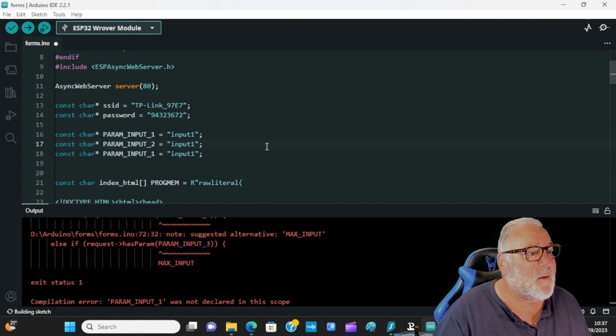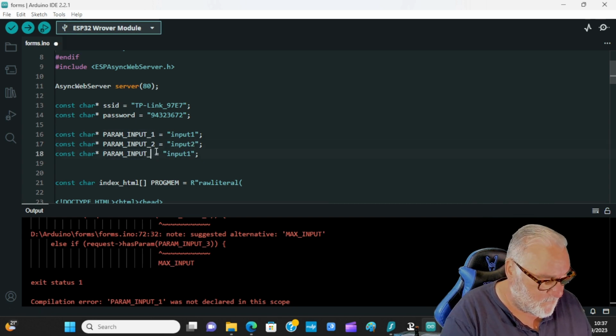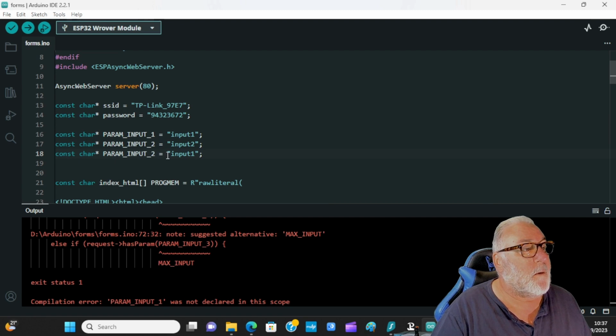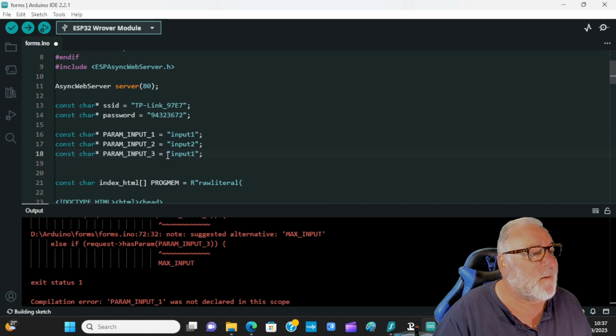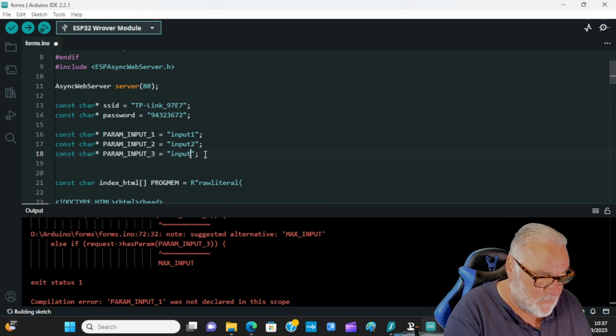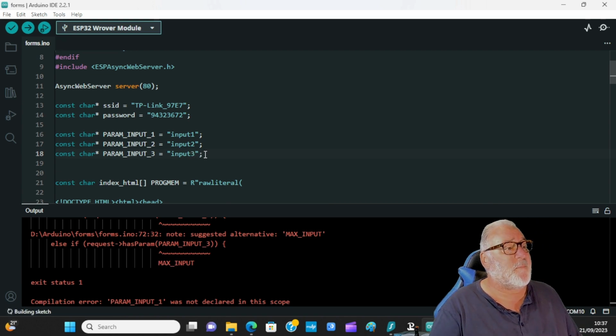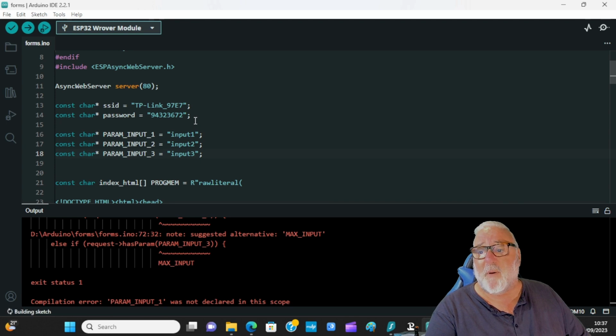Sorry about this, guys. How I missed that, I don't know. That's 3. So yeah, just go under password and put these 3 lines of code in.